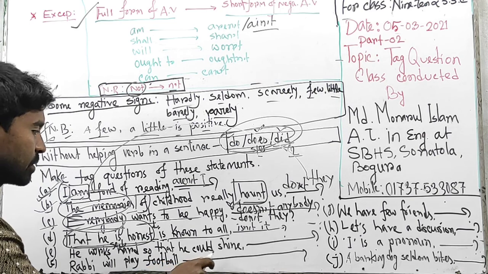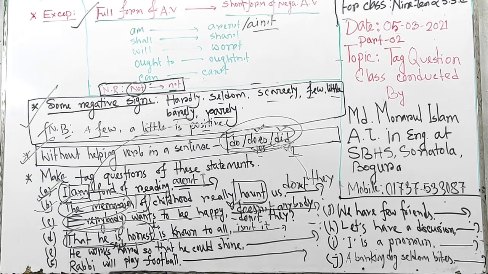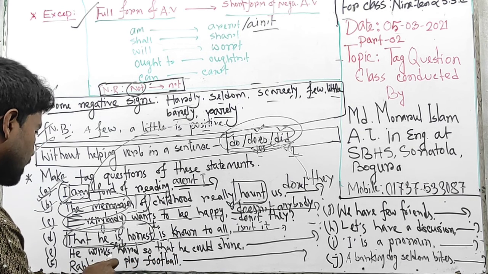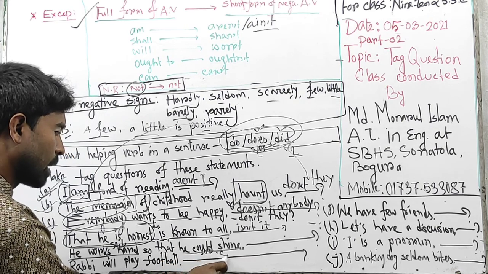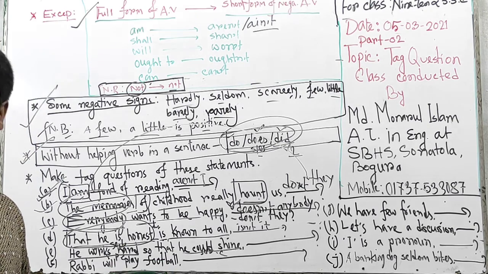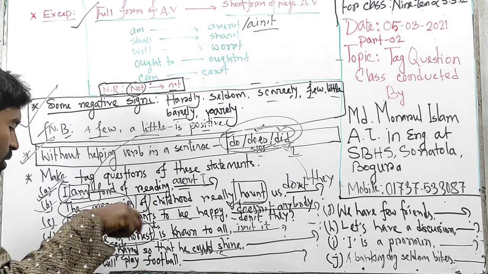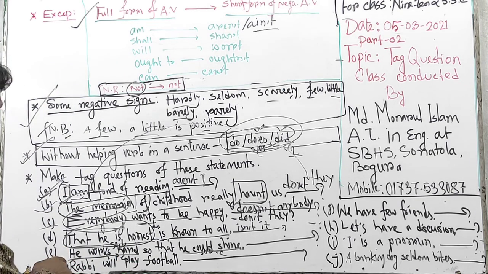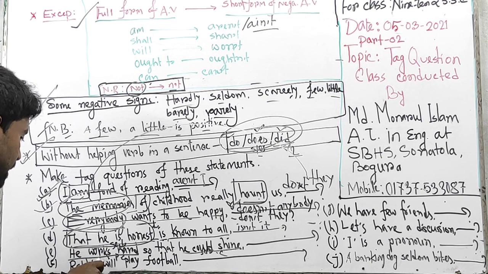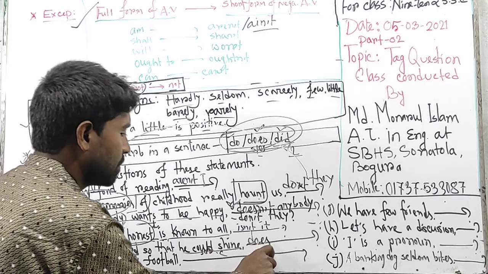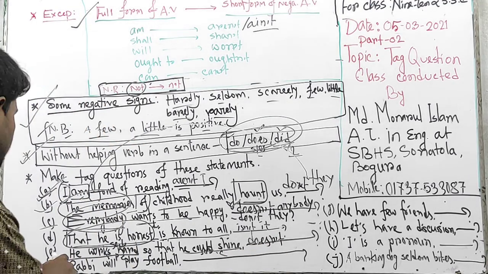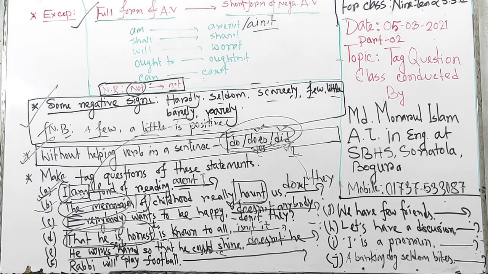He works hard so that he could shine in life. Dear viewers, he works hard so that he could shine. At that time, it has two kinds of clause: the subordinate clause and the principal clause. If two types of clause are in a sentence, we should remember that we should always give the answer according to the principal clause. Here we also find that works is a verb, and at the end of the verb s stays, so we should take the auxiliary verb does. It is affirmative, so we should use the negative form, and the pronoun is of course he. Dear viewers, I think you have got it.